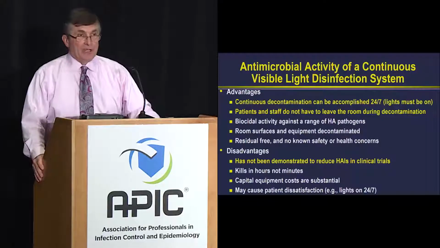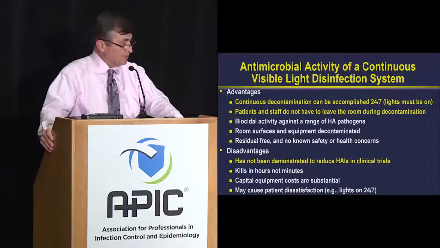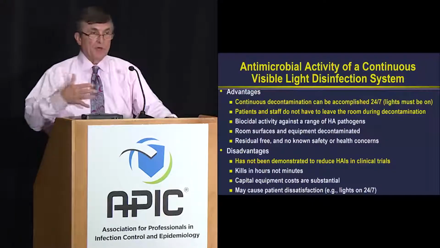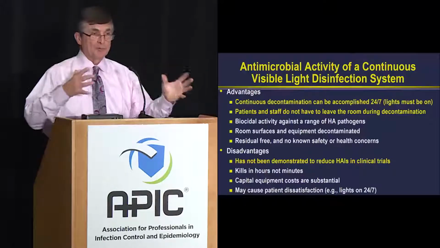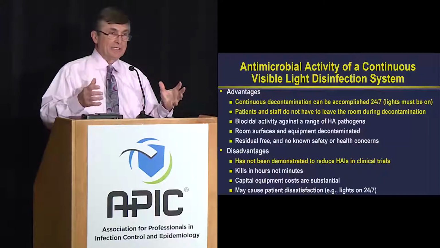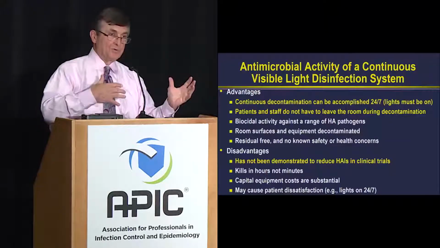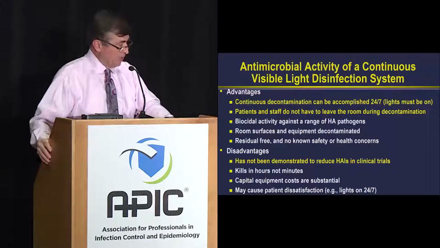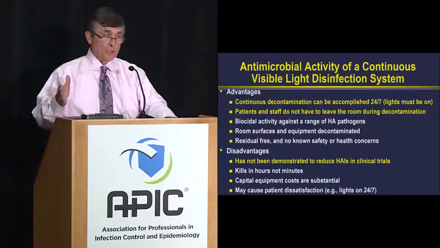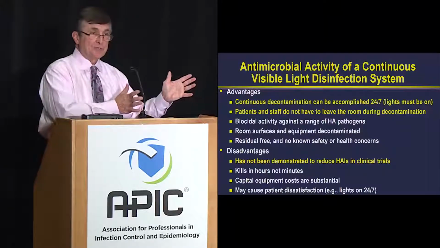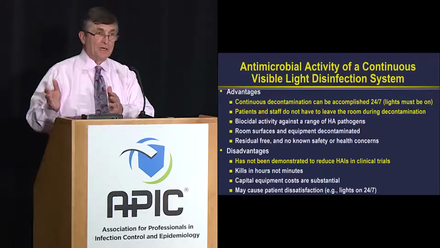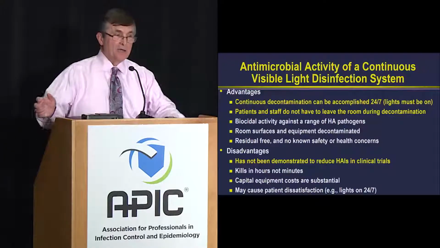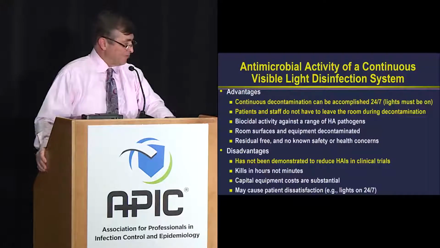Now, obviously there are advantages and disadvantages to everything. Some of the advantages of this, of course, it could be 24/7, it could be on all the time, or you could have some type of remote control mechanism that essentially allows it to be on when the person is not in the room, and off if the person is bothered by the light when they're in the room. Of course, unlike UV and hydrogen peroxide, everybody can be in the room. There's no restrictions. It's not harming anyone. I was in the room with these lights for 2 years, and so far I'm okay.